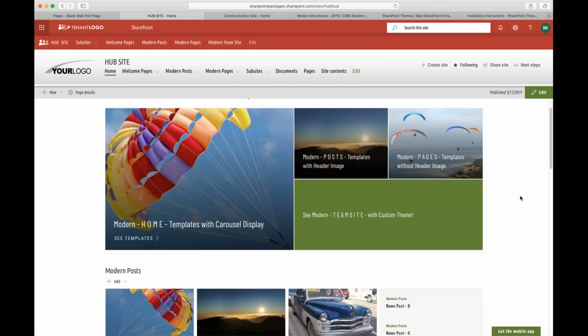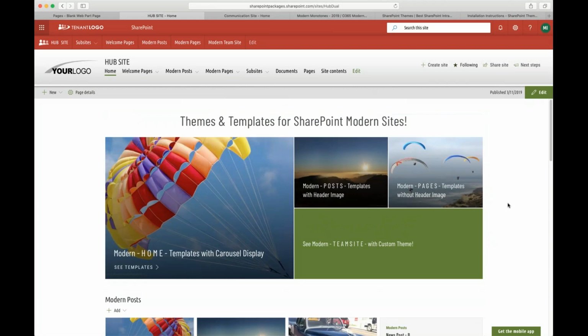Keep going. Sorry. Yeah. So, we provide two solutions for theming on modern sites. They give you some gradients, a nice look. They provide custom fonts, looking pretty sharp, and those fonts are applied to all sections within modern sites.